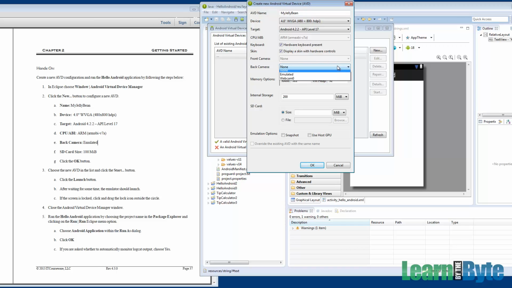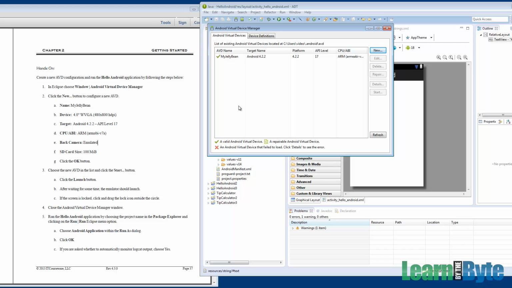I mean, you could potentially choose things here, like maybe it emulates the back camera. I think if you even have a webcam installed, it can use that webcam for your camera. The book says go with emulated. I'll do that. I'm not sure if that matters too much for what we're doing here in the next several videos, but we'll go with that. You can have an SD card and tell it how big it's going to be. I'll go with 100 here, megabytes, and click the OK button.